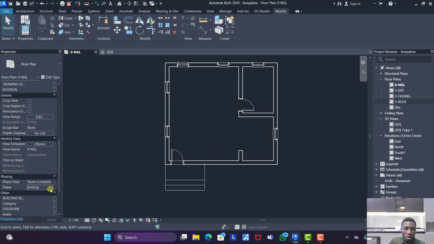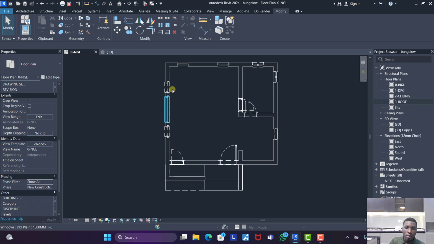Then if you click on new construction and you click on show all, that is where you will see both the demolished wall and all. So you need to arrange all these things in a very organized manner, so that when they are handling the new construction, they can see from your drawing that this wall is... you may probably use a legend to represent it.